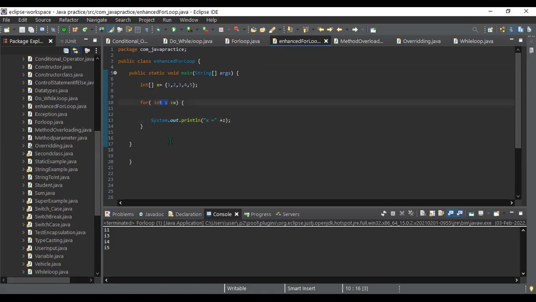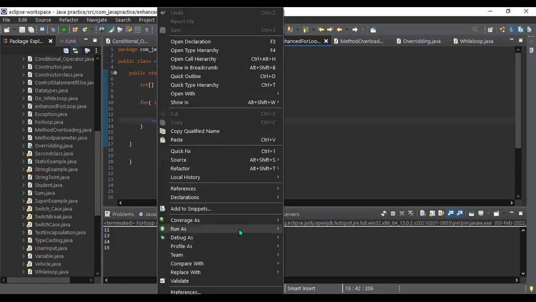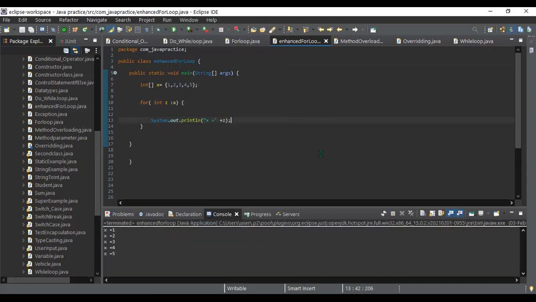I have to print that variable, or rather assign the value. Let's see what the output comes. 1 to 5. Because it's an enhanced for loop, x can be 1, 2, 3, 4, 5. That is the small simple control statement example.